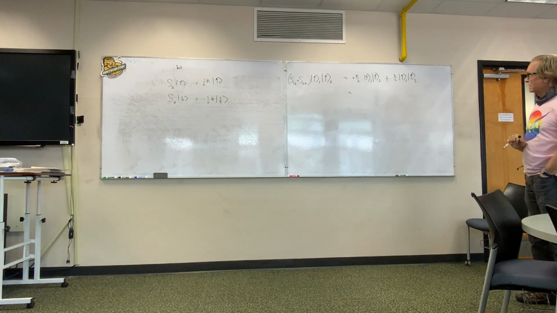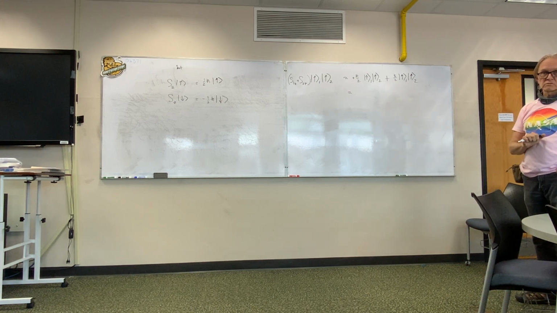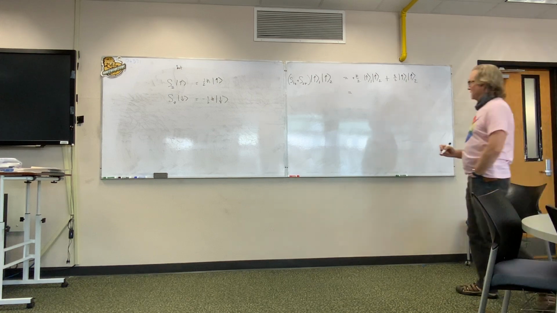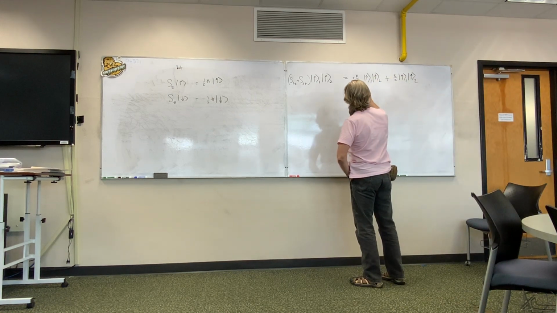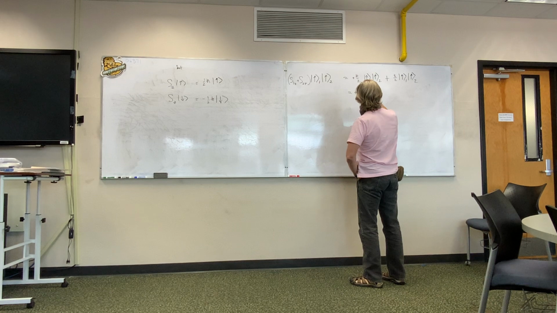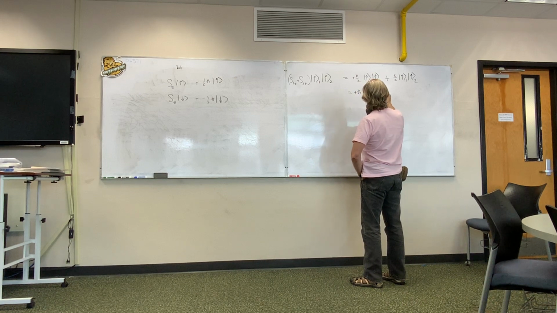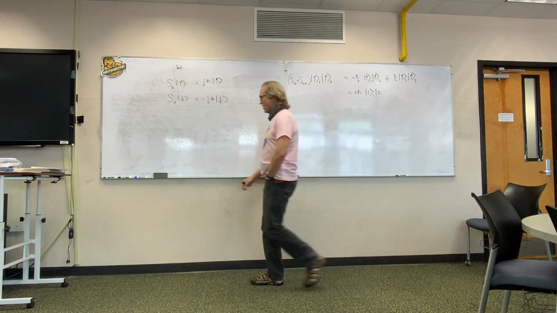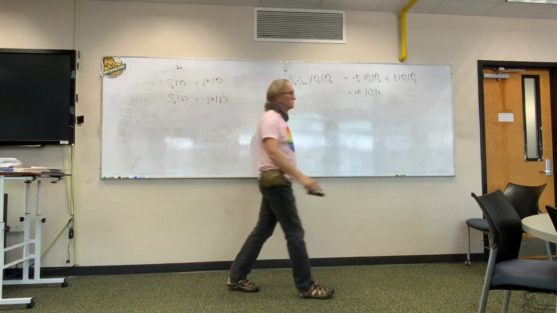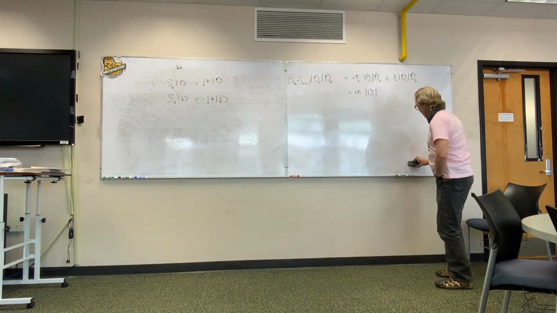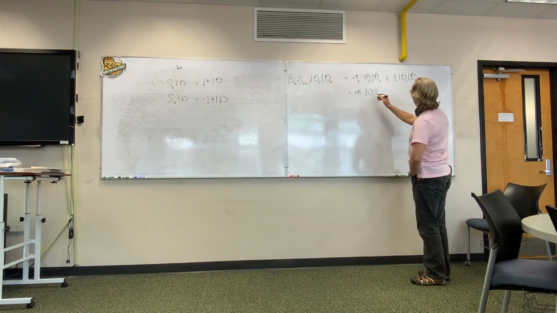I know you're scared, but it's not any worse than it seems. You're just getting h bar. I get 2 h bars over 2, plus 1 h bar, and my function back. I've been doing that all the way through my notes, constantly putting a 2 where it doesn't belong, and a 1 where it doesn't belong.